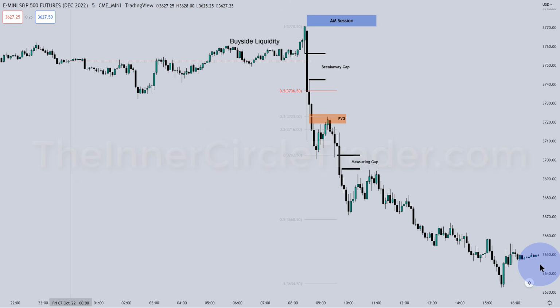So if we can measure the high to the low of that candle, which is the top of the measuring gap, project that down, you see this level here? That's one standard deviation from the high to the top of that gap right there. That candle's low right there. Because it's this candle here that makes the fair value gap typically, like it did here. But we don't want to see that close.